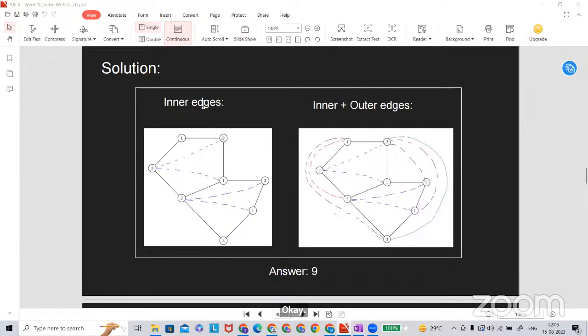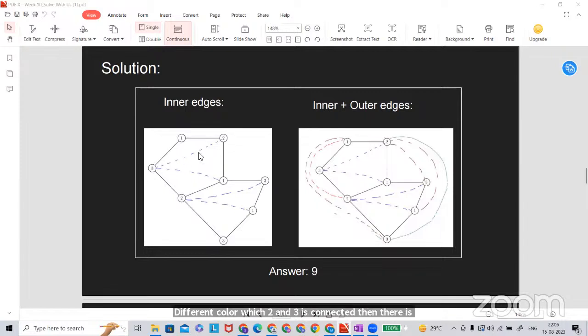So here the solution is, as the hint says, first the inner edges and then the outer. We have the graph, so we can connect 2 and 3 with the different color. So we can do 2 3 and 3 1, and again from 2 we can do 2 3 and 2 1. It will not affect the color still, because if you have this color, then 3 is still a different color and 2 is a different color. If 2 and 3 are connected, then they have different colors.